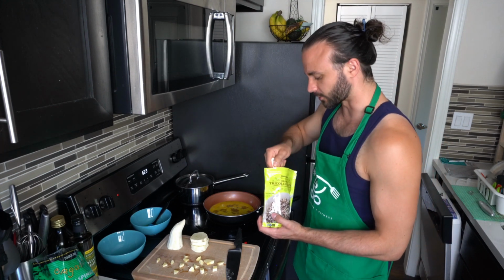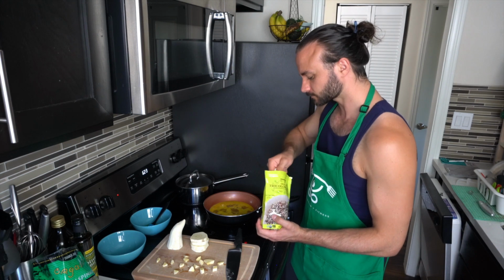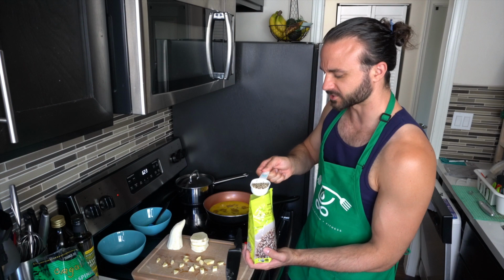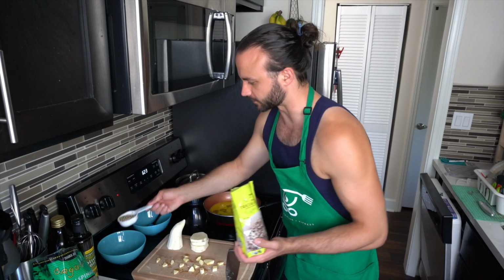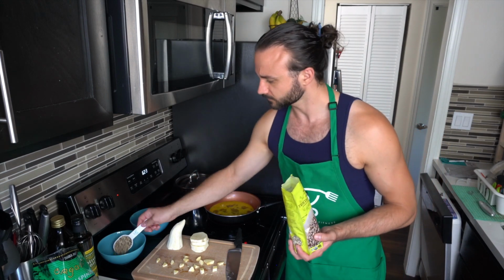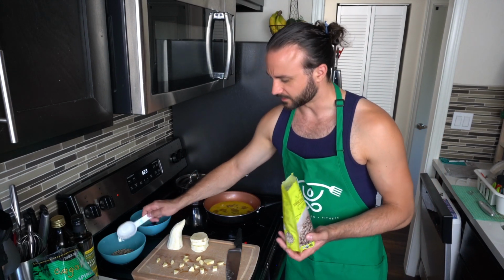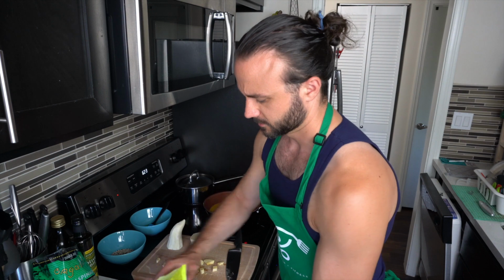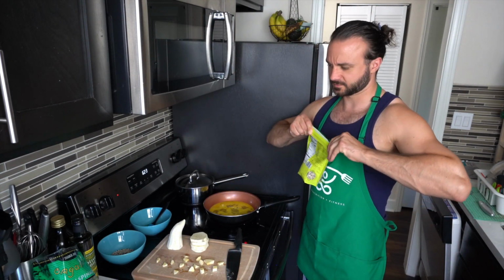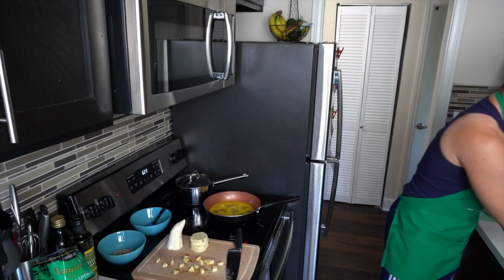All right, so when it comes to grains, team, when you're cooking it up, you want to make sure you have a 2-to-1 ratio of water to grain. Okay, so we have 1/4 of a cup right here of quinoa. This thing's going to expand a lot with the water. All right, Dylan, is that enough? You think 1/8 of a cup is enough for you?